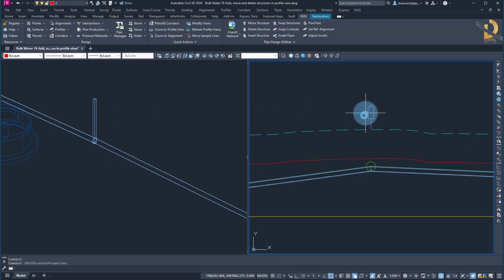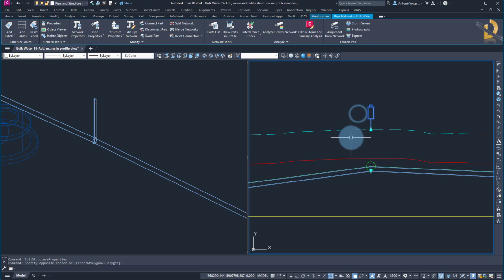If you want to move sump elevation, we call it sump elevation because, as I have already mentioned, we use the gravity network tab for the water networks. If I grab the sump, I can move it up and down. As you can see, it has an impact in the 3D view, but I cannot move it above the pipe invert because the structure cannot be above the pipe invert.